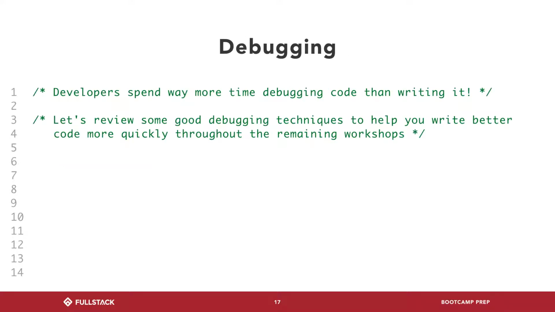Great. All right. So some general debugging best practices. When you think of developers, you might think of someone who just writes a lot of code really quickly. But like I said earlier, more than half my time is spent reading code, and probably 20 to 30% of my time is spent fixing code. So the time in which you're writing brand new code by yourself is actually very little, right? It's about understanding a problem. Solving a problem is more about understanding it than it is about solving it. Once you understand it well enough, solving it almost becomes easy because it's very clear what you need to be doing.